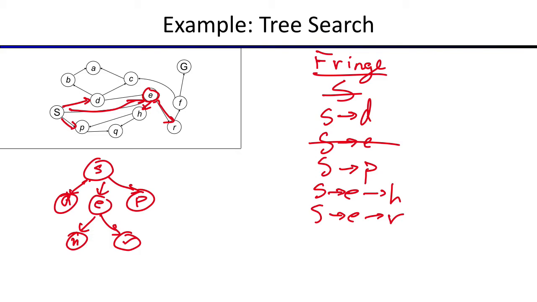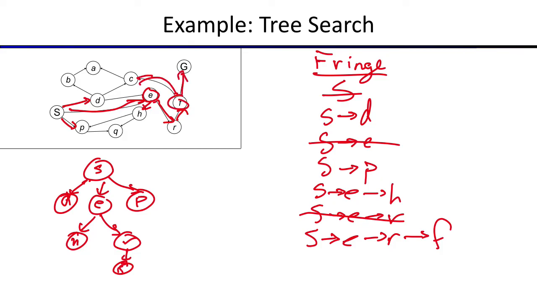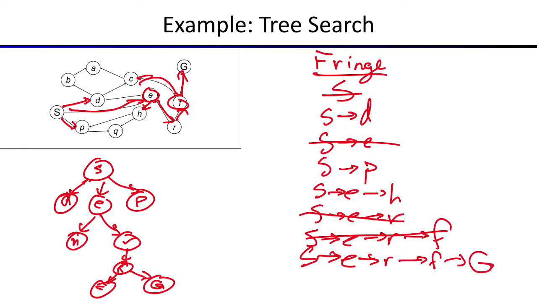This search algorithm is called "I already know the answer." So I'm going to expand R next. And then we're going to get SER removed from the fringe, SERF, and expand F. It's not a goal. Add its children. And so we have C, G. I see that's getting kind of hard to read. But now we have S, E, R, F, G. And then S, E, R, F, C.